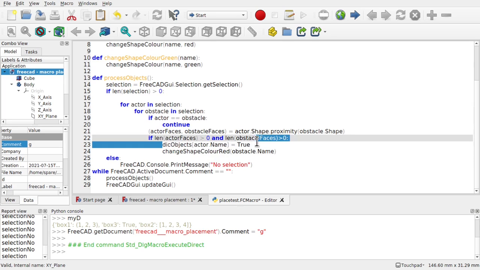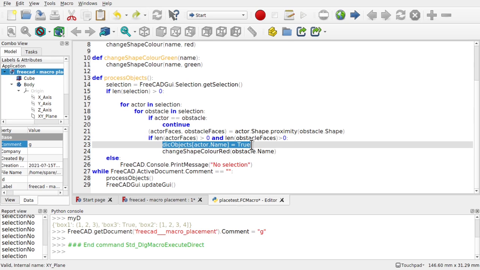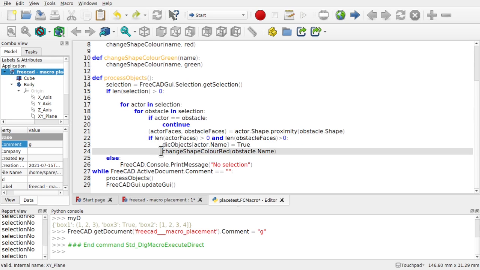We're also going to do the same with the obstacle. So I'm just going to copy that and place it down here. We're going to take the obstacle name, this one here, and place that where it has actor name. I'm just going to replace that with obstacle name. So we're setting those to true. But the only thing is, because we've removed the green, they're not actually set to false, to make sure that the color's been reset first. So we've got to think about that.